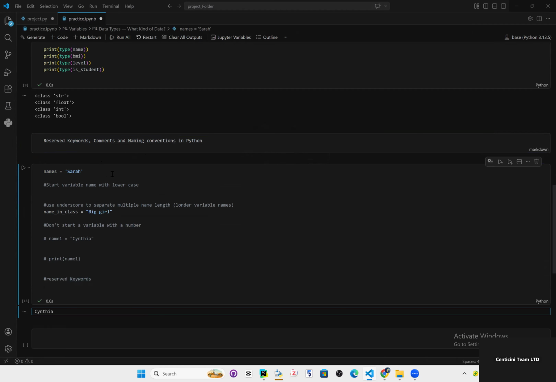Once others go through that particular code, maybe other developers you're collaborating with, and they see the comments, they can identify what you are doing. Just like I'm saying here, you need to start variable names with lowercase.